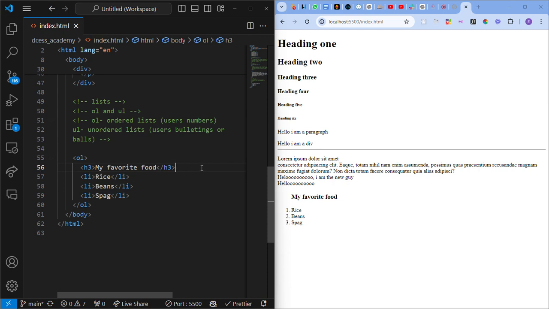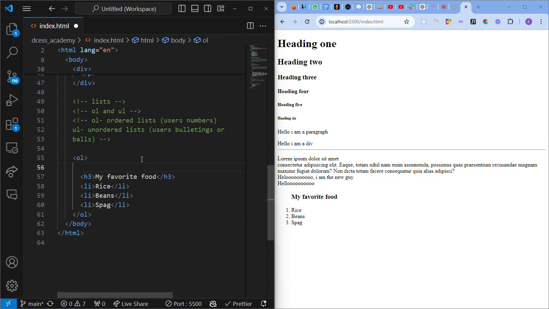Are you taking note of this? The reason why I'm not putting this outside is because lists by default have a default padding. So you can see now that this my favorite food doesn't come with a padding by default. It's now starting from the edge of the screen. But by the time it's inside the list, if I save, you notice that it's on the same line with them, though it's not a list item.